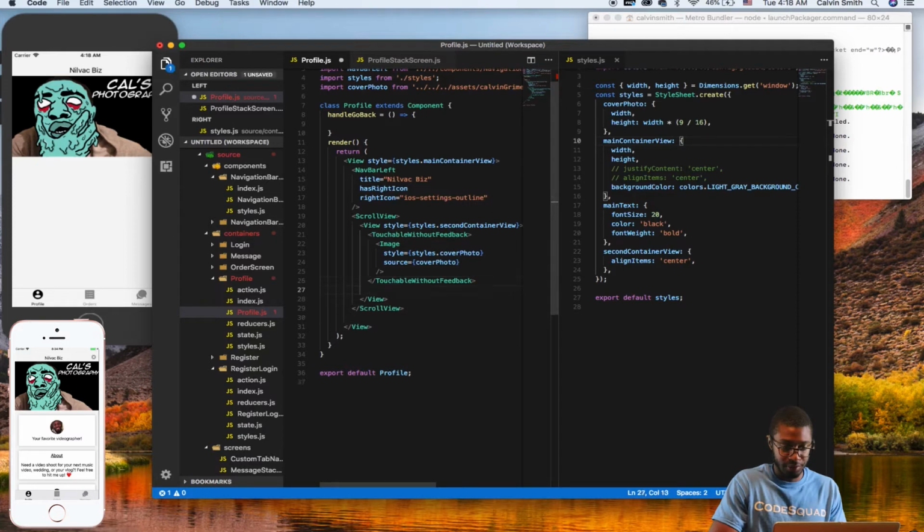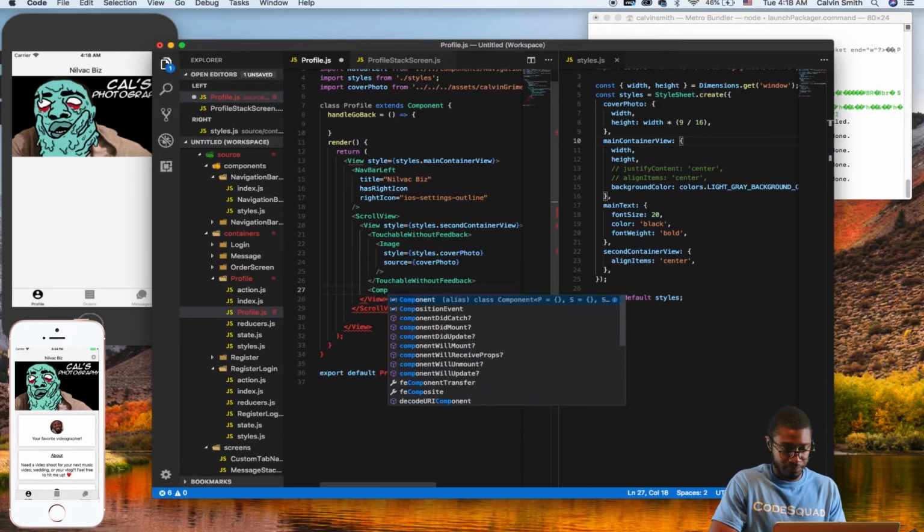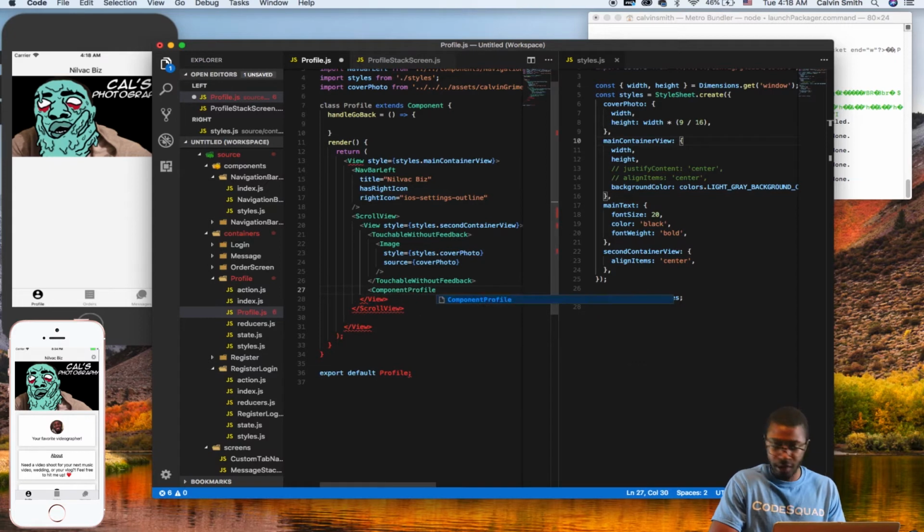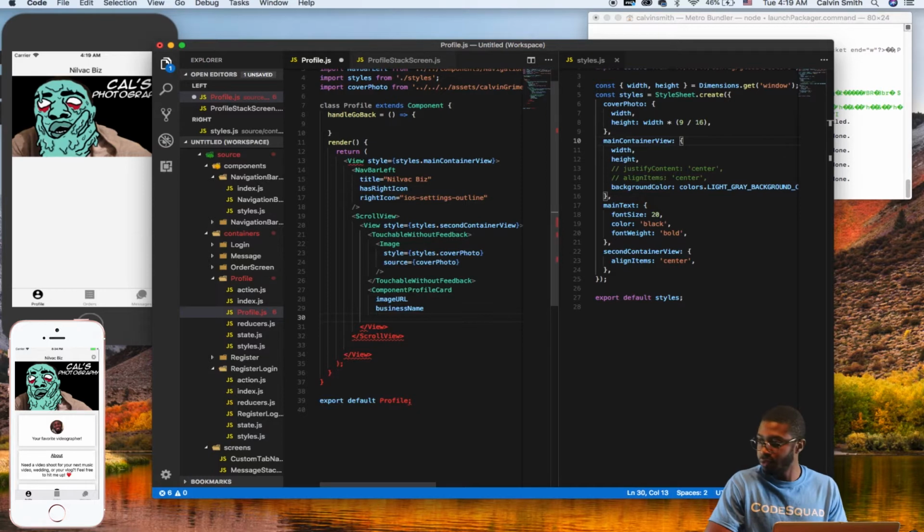We're going to say component profile card, and it's going to have a parameter of an image URL and a business name. So we can close that out. It's saying that it's not defined, so we have to create it.